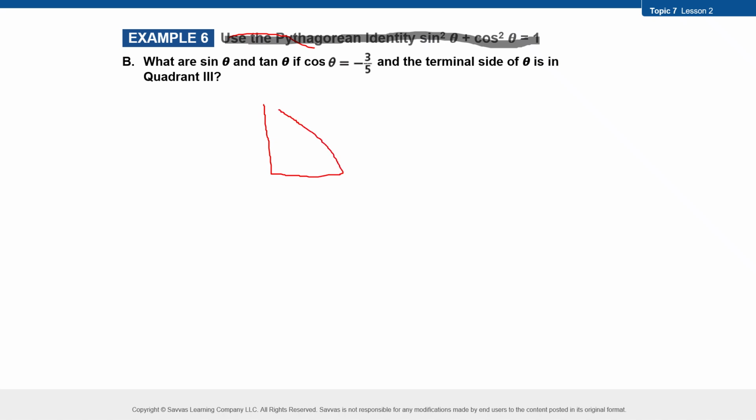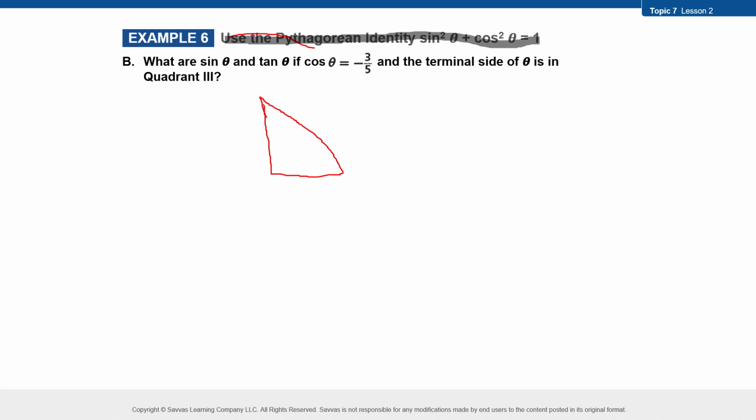I wonder what will happen. So this may be something I may ask you on the quiz. I may be student B, and I may work the problem out, and you may have to grade me on my work. So I'm gonna be student B right now. I decided, Miss Tara, I'm just gonna stick with the Pythagorean theorem. I don't want to do the Pythagorean identity. So I'm gonna just do it my way. Let's see what happens.